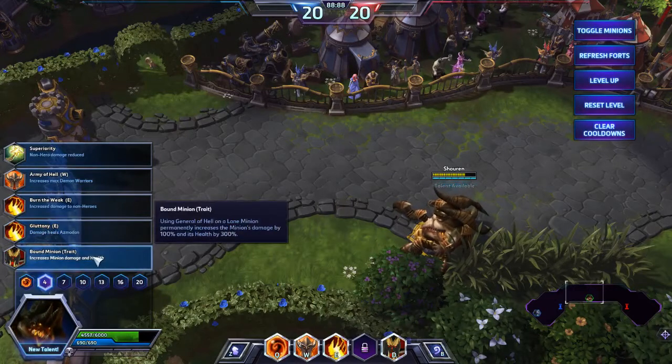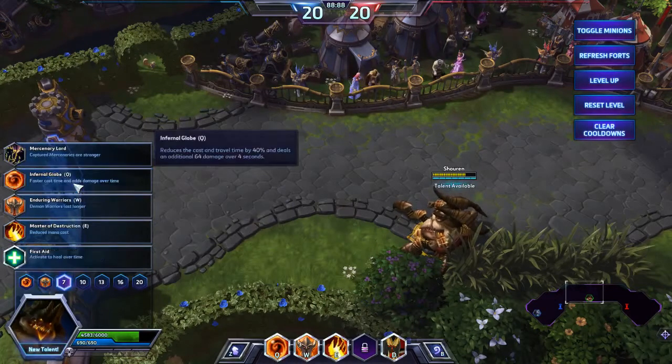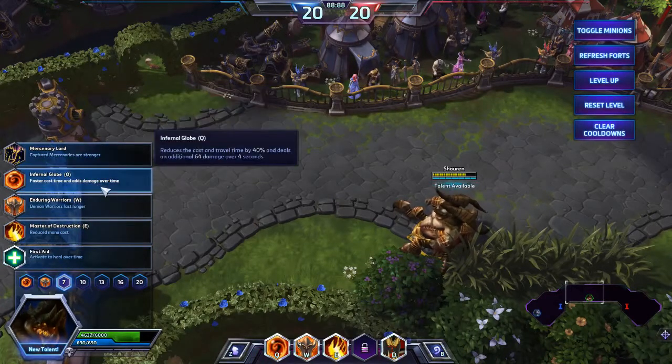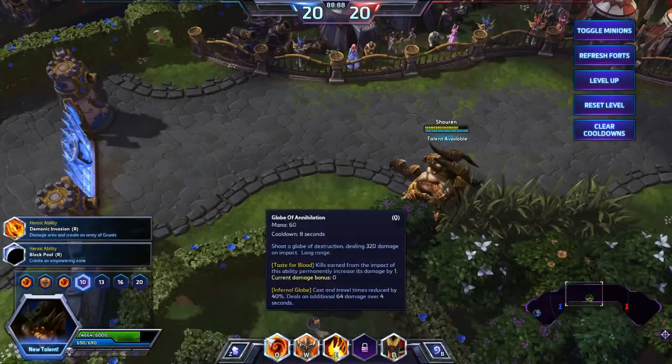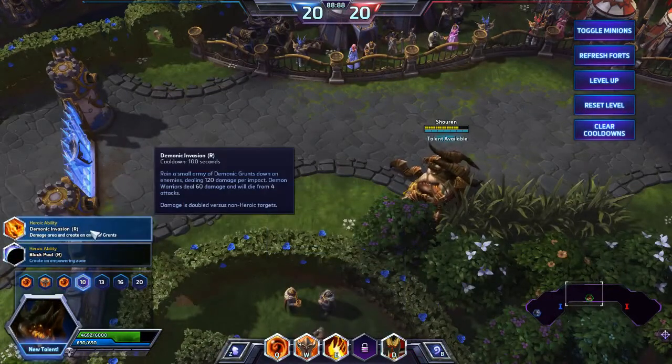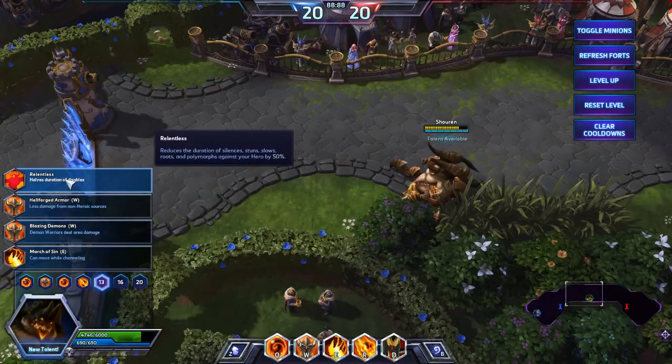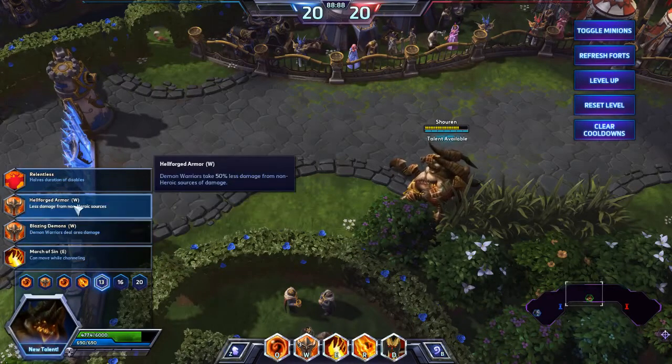That will keep me in lane for a bit longer, but I'm going to go for Army of Hell so I can have more Demon Warriors. Merc Stronger, I like a faster cast time with damage over time. We're going to go for a very strong Glaive of Annihilation here, and then naturally that goes with Demonic Invasion. We want more stuff we can throw from the sky. Up to level 13, let's go and take a peek and see what else we can grab.